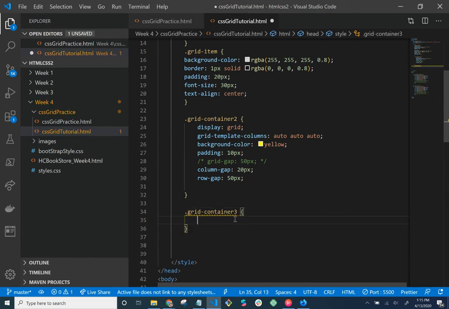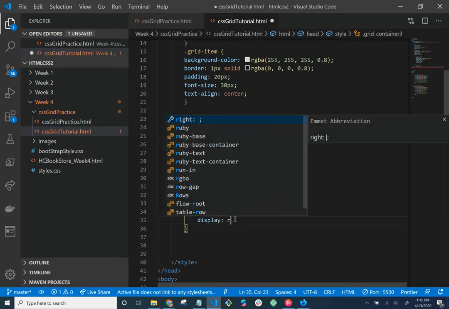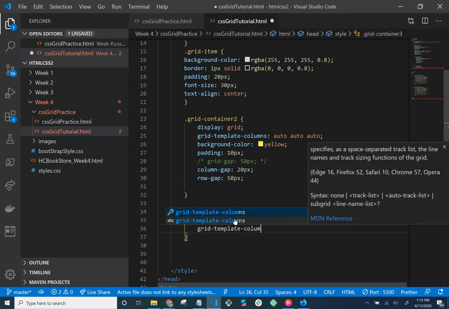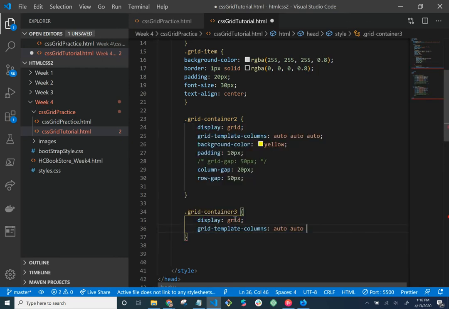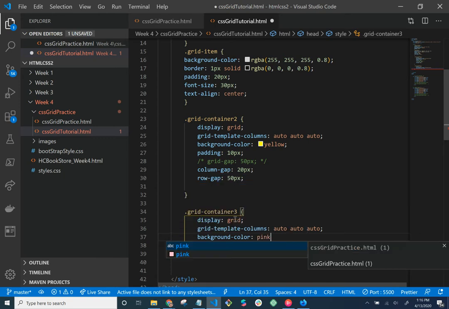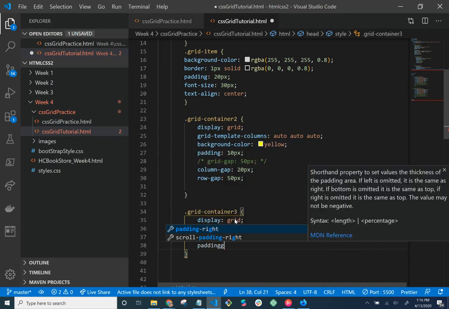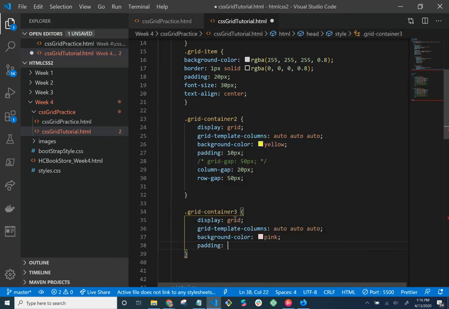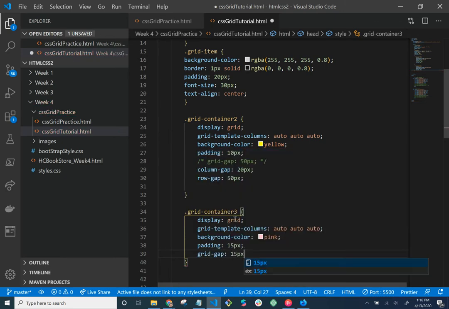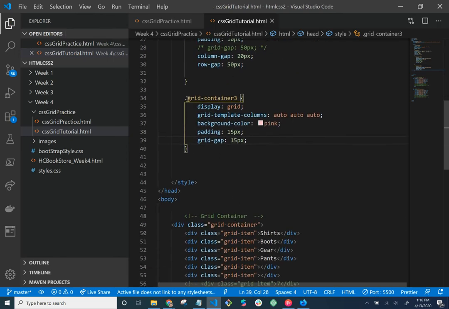And we are going to do display grid as necessary, grid template columns auto, background color pink, padding, small padding, right? 15 pixels. And grid gap, do 15 pixels. So this is called grid container 3.